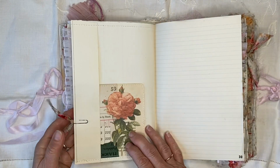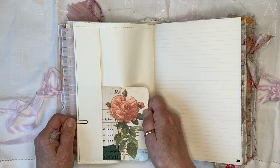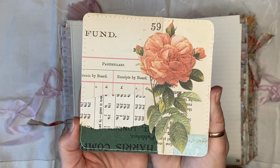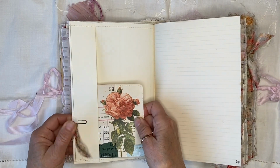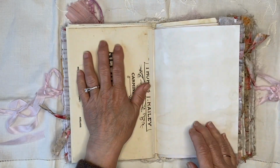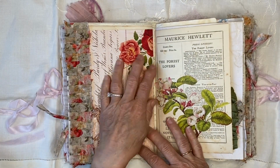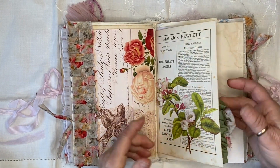Little cigarette card there, genuine cigarette card, and here's a little journaling card that I made onto some old manila folder, and I've done some collaging and a fussy cut flower on there, and I've just tied some of that lovely fabric onto that paper clip. The other side of that beautiful music paper, I just love all these beautiful graphics on here. The vintage floral ledger and an old book page with a fussy cut blossom on there.